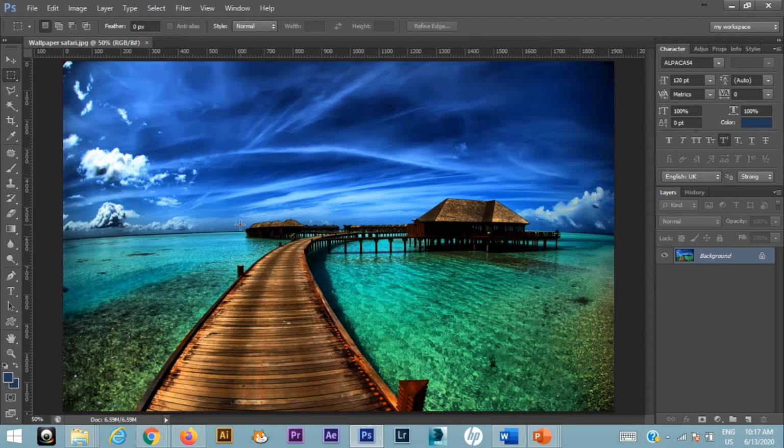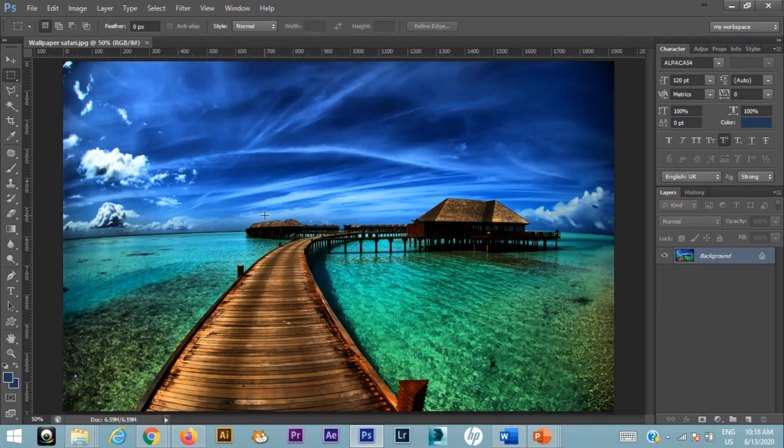Now I'm going to show you how to create a grayscale image. This picture was downloaded from a wallpaper safari, and I like the representation of colors on the picture. Various aspects of color demonstration, from the sky mixed with different kinds of colors down to the walk path, to the house you have there, to the water, and everything. The color combination is perfect. So we're going to convert this and see how it looks in grayscale mode.